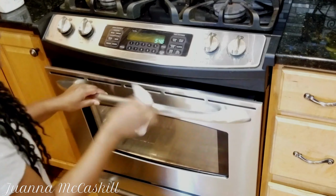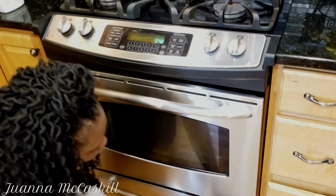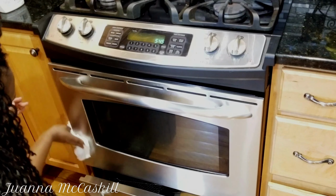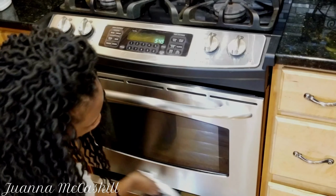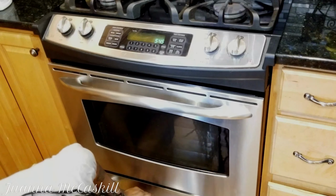I'm only using my homemade multi-purpose spray, and I'm wiping it with a paper towel. I do that for all my stainless steel appliances. I try to wipe it down with a paper towel just to get that nice shine. Shiny, shiny, shiny, shiny gold.